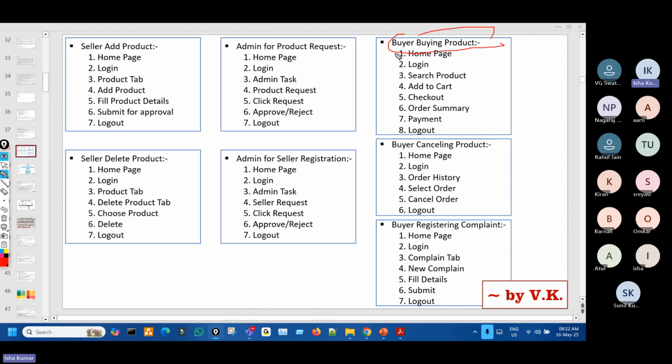Product booking, cancellation of orders, writing reviews, simple browsing, raising a complaint, raising a return request. These are the activities a normal user does on a simple e-commerce website. Apart from that, we are not doing anything.